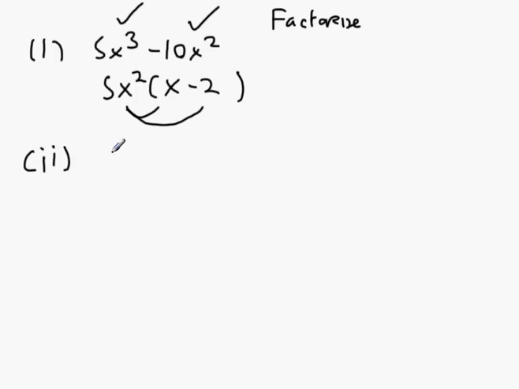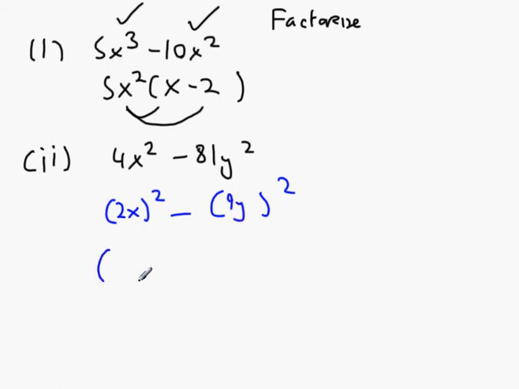Next one. 4x squared minus 81y squared. Now there's a minus here. It's more than likely what's this called? Difference of two squares. What goes in here? 2x, because 2x multiplied by 2x gives you 4x squared. What goes in here? 9y. Then once you do that, what's next? 2x plus 9y, 2x minus 9y.